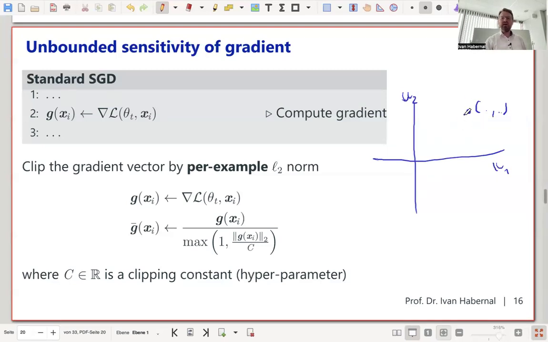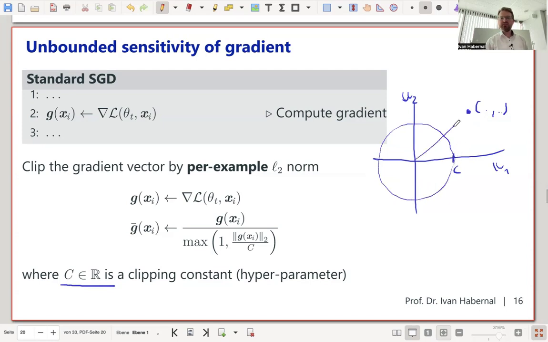So we're going to say, okay, let's have a constant c. This is some hyperparameter, and we're going to clip this vector.